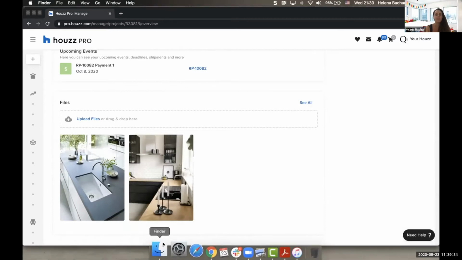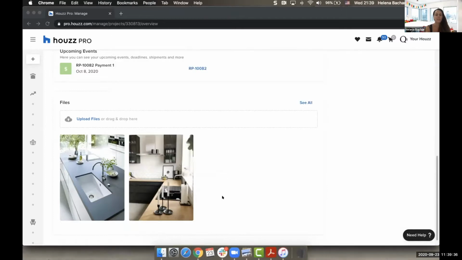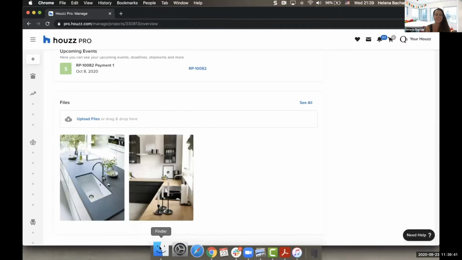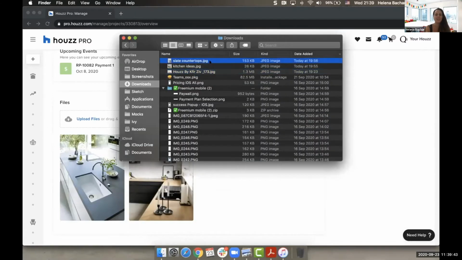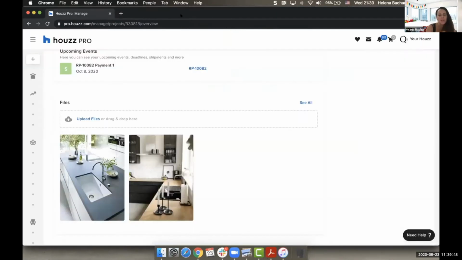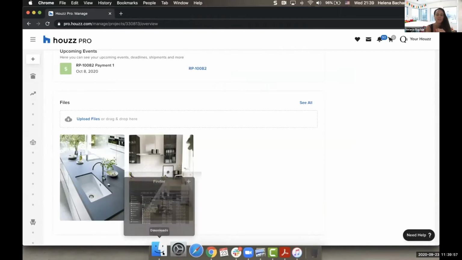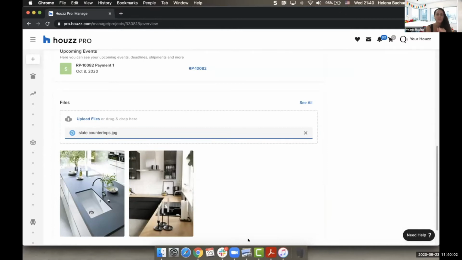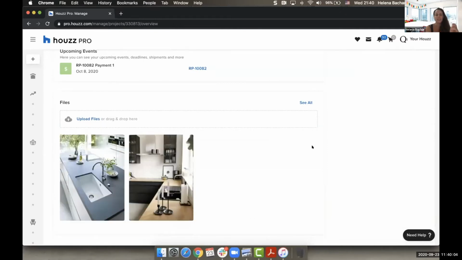So I'm going to open up my Finder here, grab something and drop that in there. And I've already dropped that in there, so that was my mistake. One second. There we go. So you can see I can just drag and drop it in. And of course, in demos, nothing works. It's unreal. Oh, I'm not dragging it into the right place, Sivan. One second, let me move this out of the way. There we go. And I need to drop it into the drop zone once it's in there.